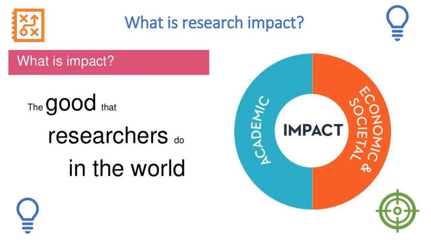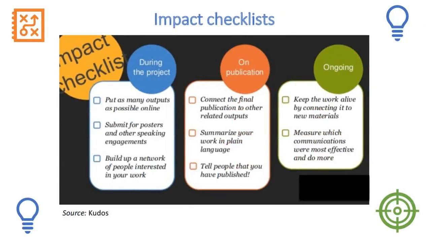So your citations are one part of the story. We would also encourage you to think about impact in terms of the good that researchers do in the world. How can you measure this? How can you capture this? And how can you quantify this as a researcher? Here's a checklist that comes from Kudos.